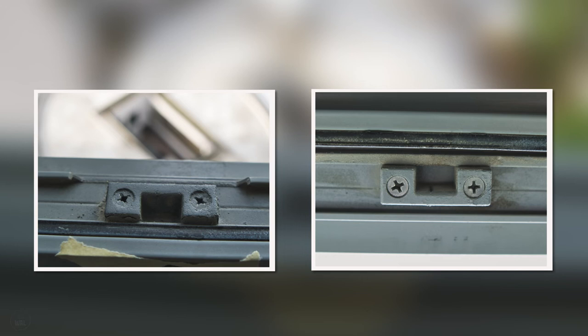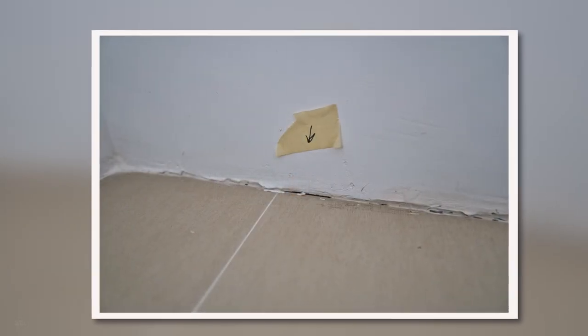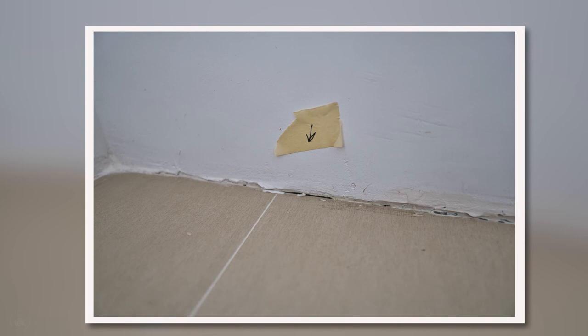If you compare with the picture on the right, you can see there is no such mark on the screws. We found this for the bottom screws of all the window locking mechanisms. We found a chipped tile under the sink in our master bedroom toilet — there are two ways for BSC to rectify it: remove the fitting and replace the entire tile, or use compound paste to cover up. We chose the compound paste as we plan to overlay with tiles and did not want to delay renovation further. We also found that our household shelter grout was not done properly, with some peeling off or missing grout.